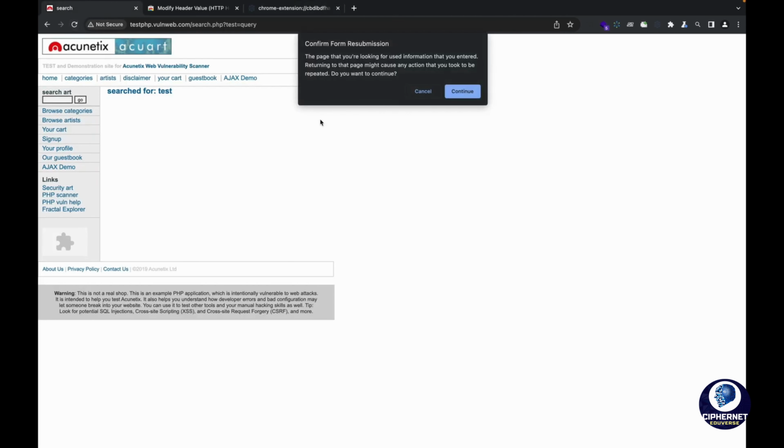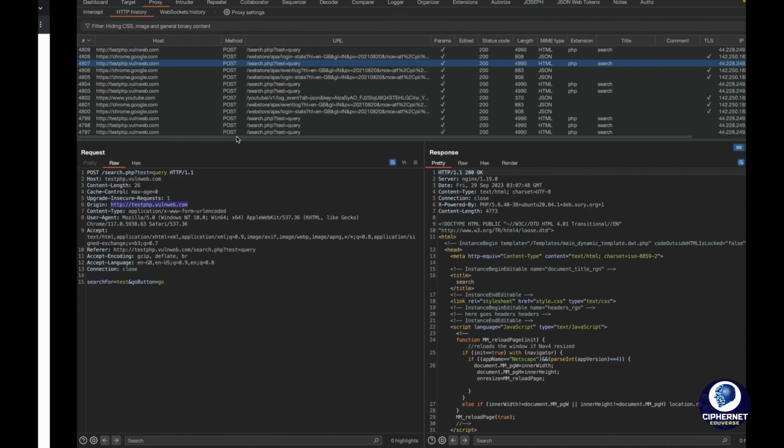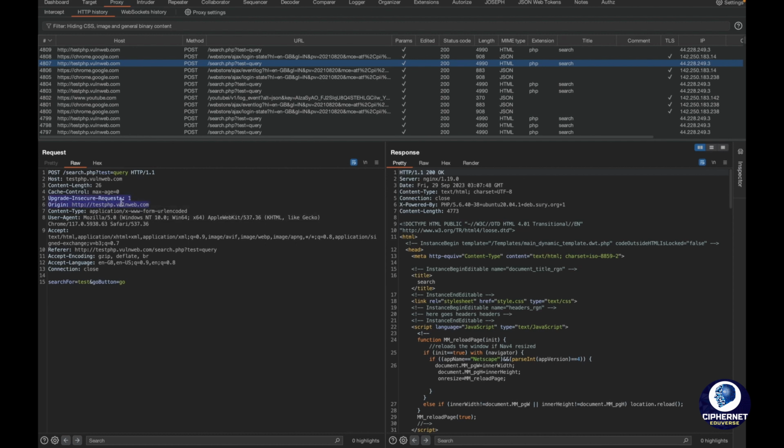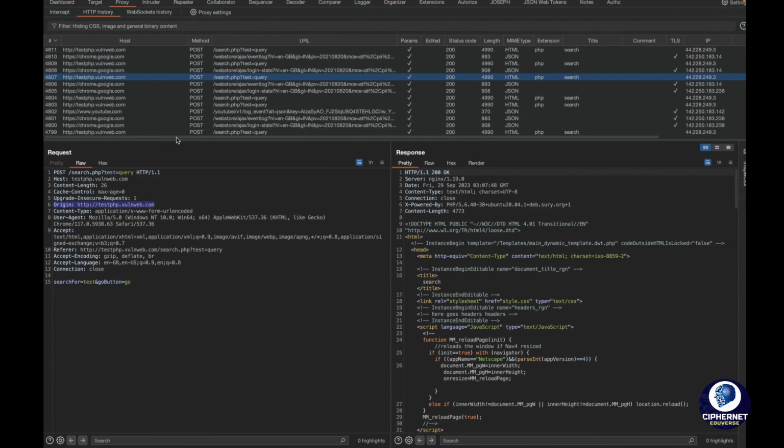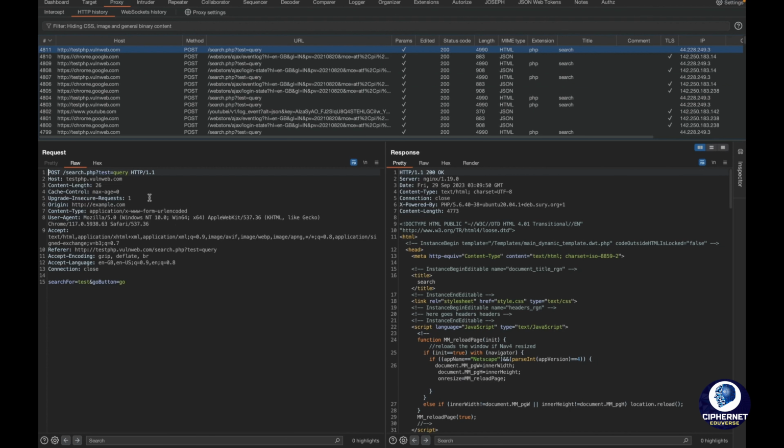You just need to go back to the application and reload it. Earlier we used to get the origin header with the parent domain as a value. Let's see how, by using this extension, this header value has been changed automatically. I'm just giving some random request, and if you go to the request, you can see that earlier the header value was the parent domain, and now it has changed to example.com. In the same way, you can check for other attacks.